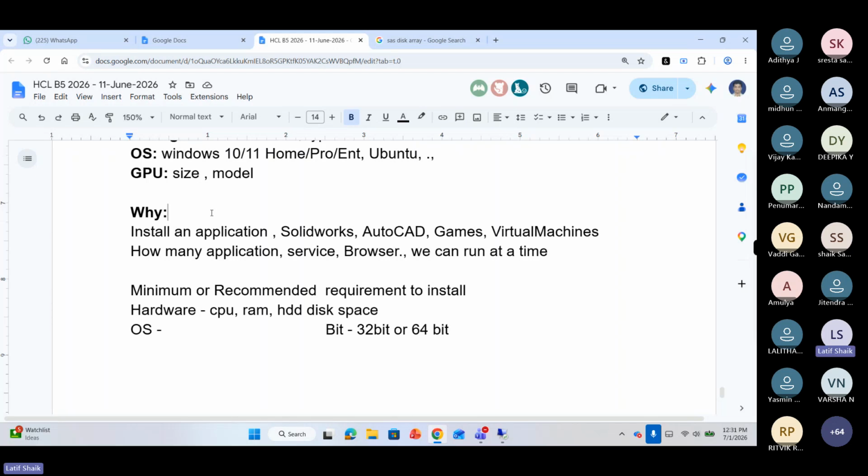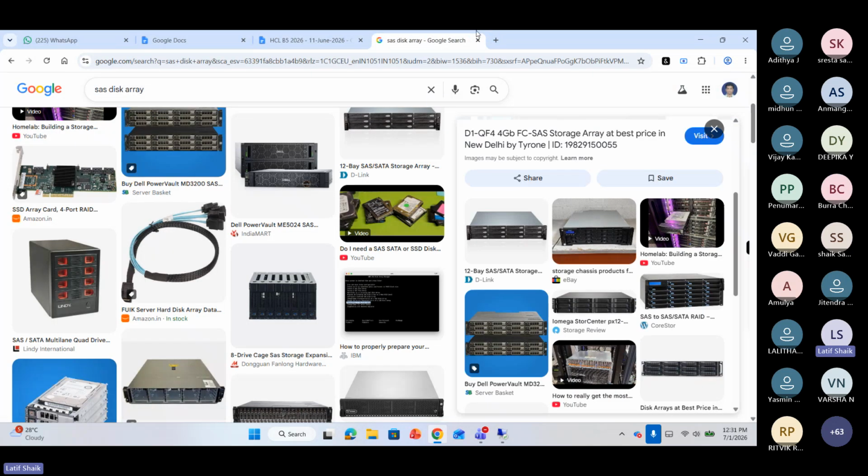For example, I wanted to install SolidWorks, because we had a problem installing it. It is software for mechanical people, related to 3D designing. You can design 3D mechanical parts with 3D animations. That's SolidWorks. The first time I saw SolidWorks was for my brother's purpose. He has 4 GB RAM in his laptop, and he wants SolidWorks. So first, I went to Google and typed SolidWorks.